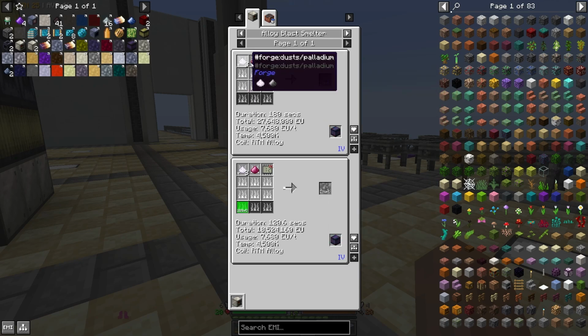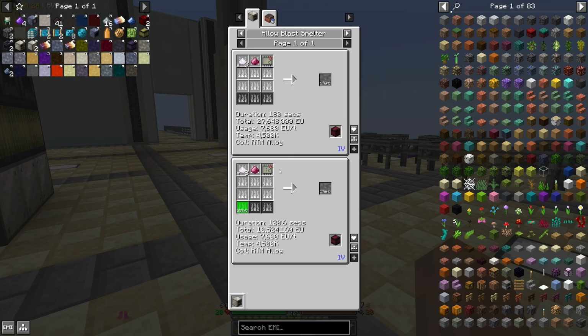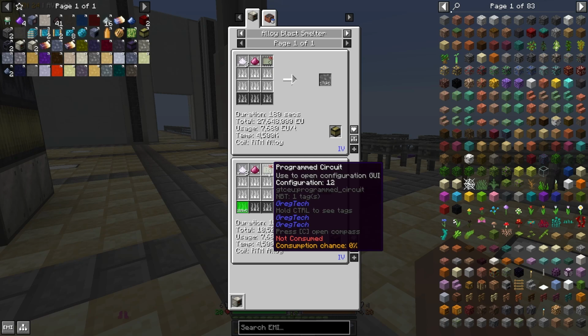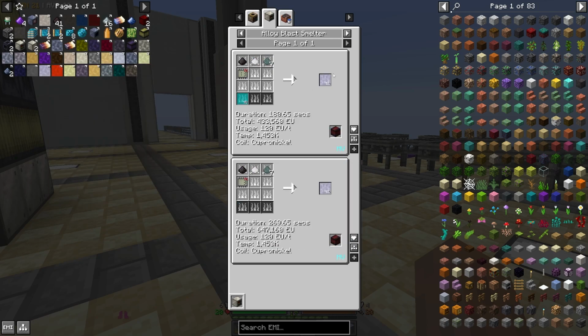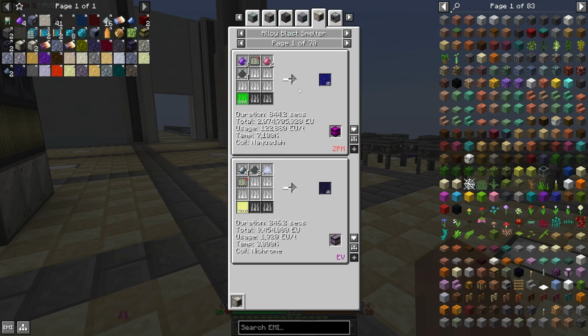But the recipe requires 2 inputs, and it's on program circuit 2. This one here, which is the same recipe but quicker, that uses a gas as well, is on program circuit 12. If we go to a different one, like this liquid vanadium steel, 3 inputs, 1 gas, program circuit 13. It seems like the program circuit that's used is the number of inputs, plus if you've got a gas, it adds 10 to it. So if we go to any random one here, this is 2, that's 12.